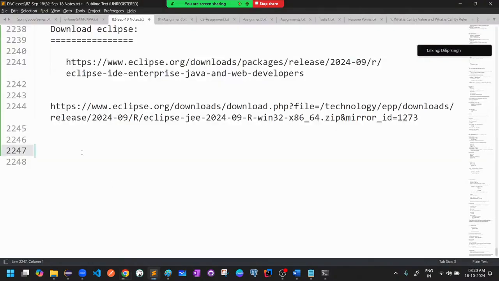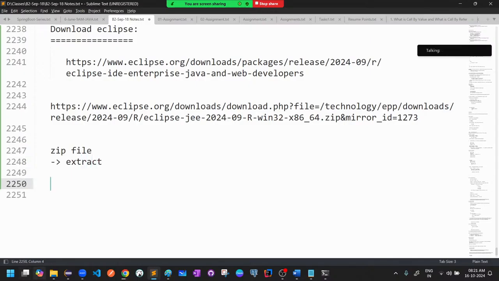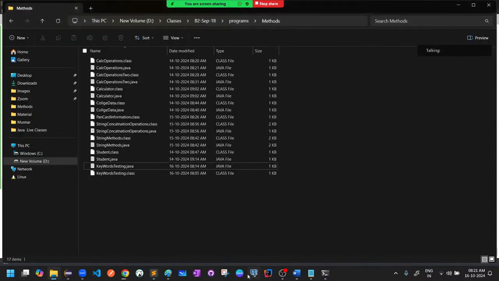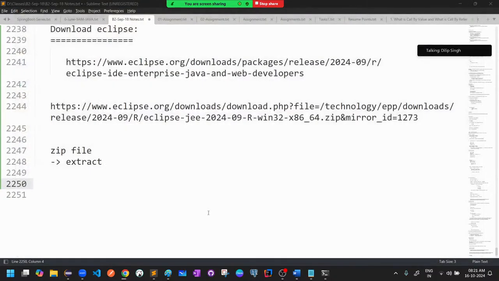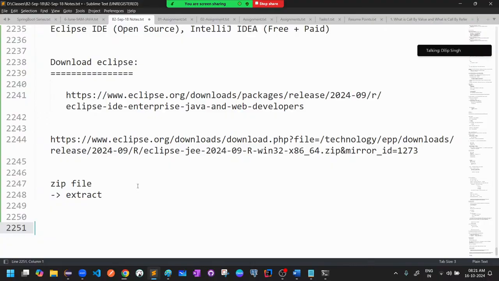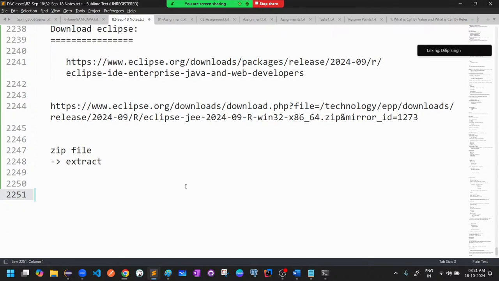Once it downloads a zip file, I'll extract it. You know how to extract a zip file, I don't need to teach you that also. Let it be completed quickly. The IDE is very easy. If you are using an IDE, it will help you in so many ways. You can do rapid development.